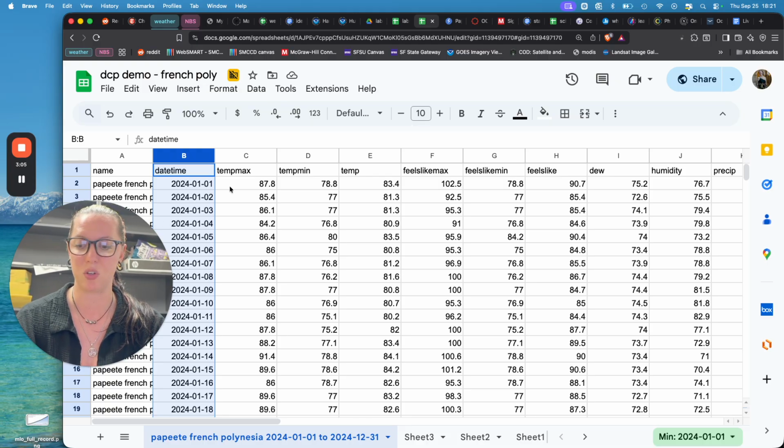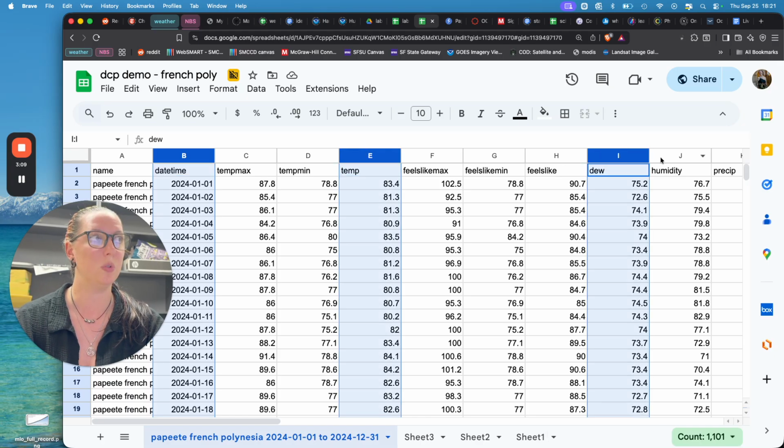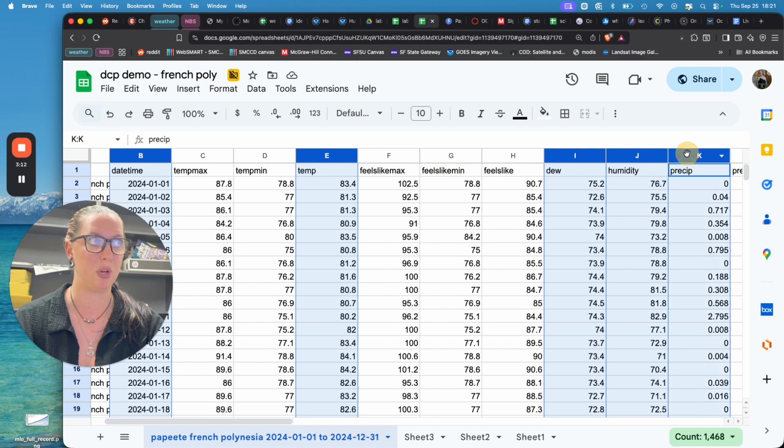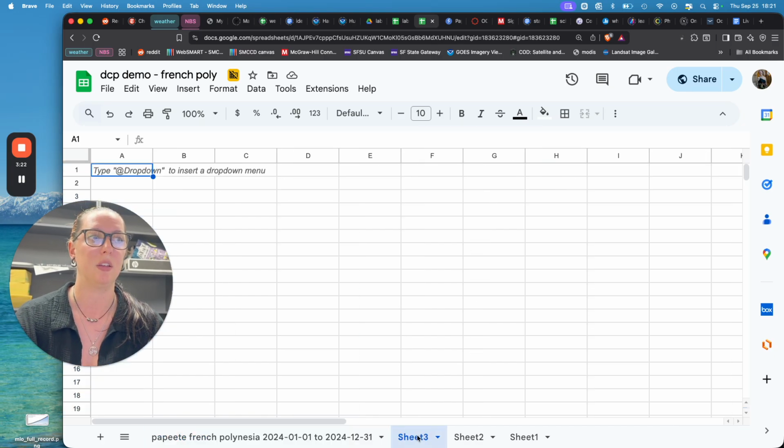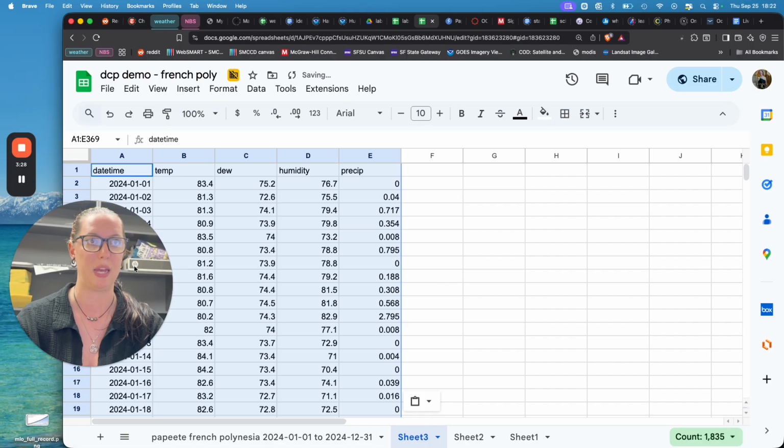I have a Mac, so I'm going to hold Command, and we want temp, dew, humidity, and precip. We just want those 5 columns: the date, time, temperature, dew point temperature, humidity, and precipitation. Command or Control C to copy, go into your fresh sheet, and Command V to paste.